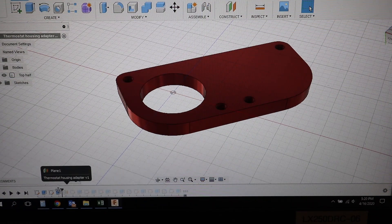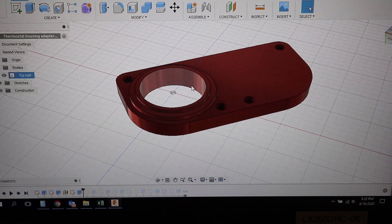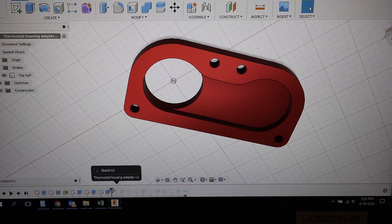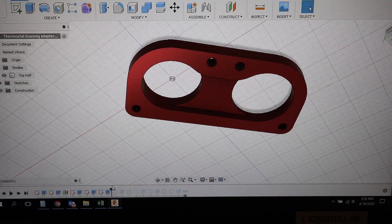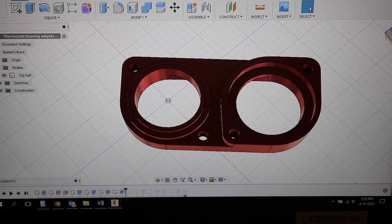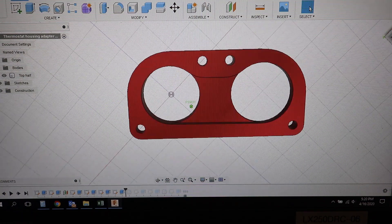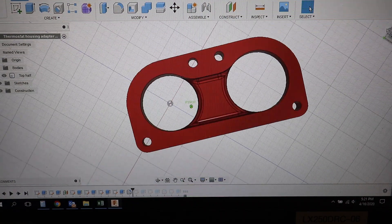I was able to build up the flange — this flange is actually what holds the thermostat. There's an o-ring that goes around here, and this holds the thermostat into the water pump housing. Then I was able to create a pocket or channel on the back side, and create the opening where the plastic part is going to connect. I added a little extra material to house that with a step so I can have another o-ring to seal it. I also added radiuses to the inside for water flow — whether or not the radiuses can be machined that easily I'm not sure, but if I have to omit them I think that'll be fine.